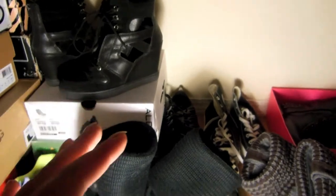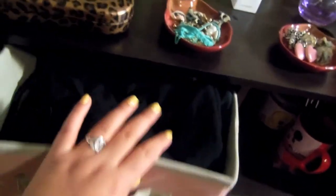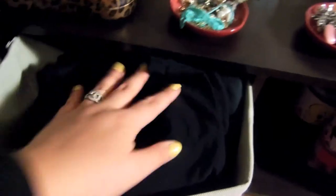I also have this pink box, and in here I keep all of my spaghetti shirts — the ones that don't have sleeves, my tank tops. I like to wear them under clothes that you can see through. I have four different colors but I mostly wear the black ones since I don't have that many colorful clothes. I also have some workout clothes on the side, so I can grab a tank top really fast when I'm getting dressed in a rush.